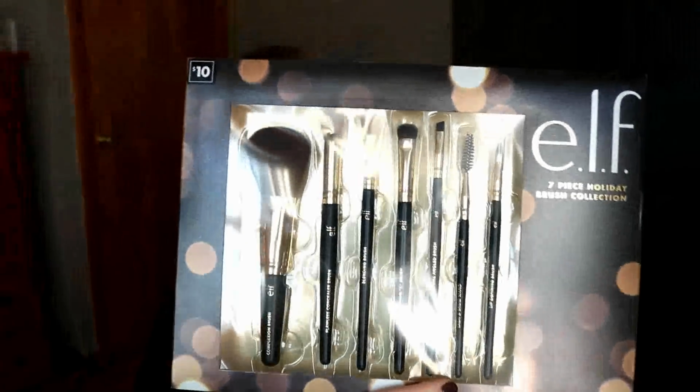Okay, so it says an eyeshadow C brush, complexion brush, small angled brush, blending brush, flawless concealer brush, eyelash and brow wand, and lip defining brush. Oh, these are nice. Yeah, so she'll really like these. You can see they say it was a $10 value, and I believe these were also $6. So with this site, it's get it while you can, so you don't want to slack too long on picking them up.